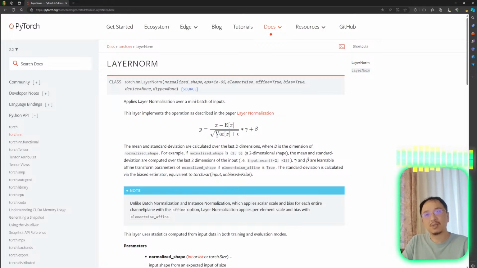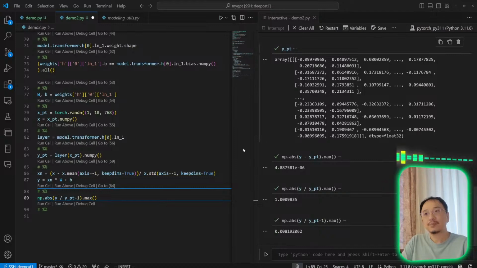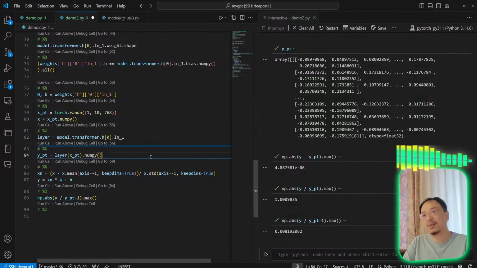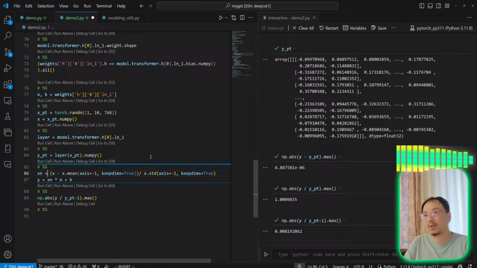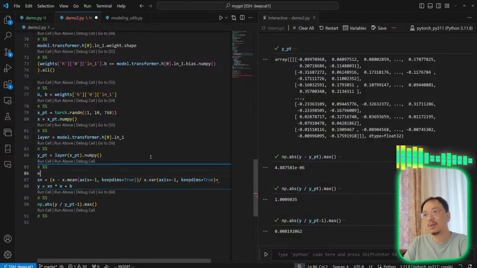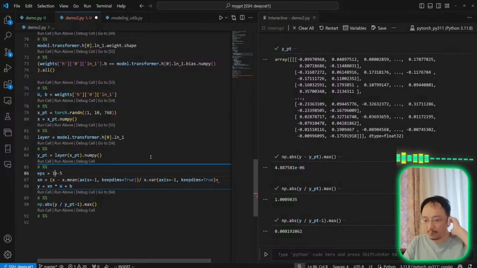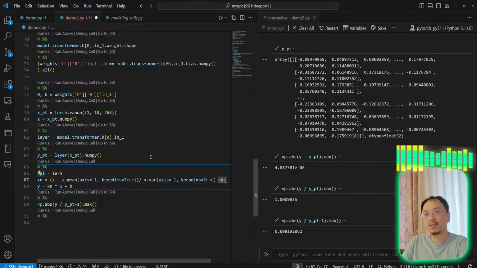So instead of using the standard deviation directly, we should put the variance here plus epsilon, and let's just code the formula here. So we do the variance. The default epsilon in GPT is 1e-5, so EPS, and we do a square root here.